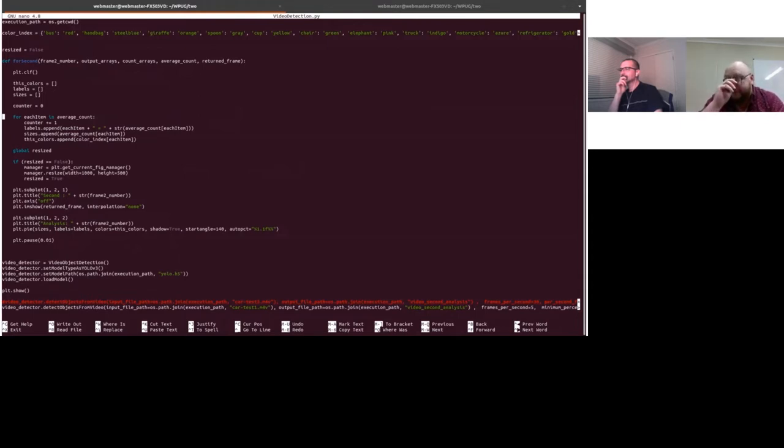Normally if I want a counter, I'll go for index, comma, each item in enumerate, left parenthesis, average count, right parenthesis, colon. And then I don't need the counter equals zero or the counter plus one, because enumerate just increments each time it goes through the loop. So that's a little shortcut. That's my Pascal history. We all show our roots.